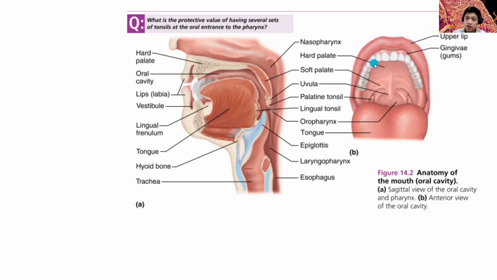You have here the centrally located incisors, no? So yung incisors natin, they are specialized for cutting. And you have the more laterally and posteriorly oriented molar teeth. So yung molar teeth naman, as you will observe, they are more flat, no? And they are larger in body. Because of that structure, they are more specialized for grinding, the function ng chewing. Okay, so cutting for the incisors and grinding for the molars.